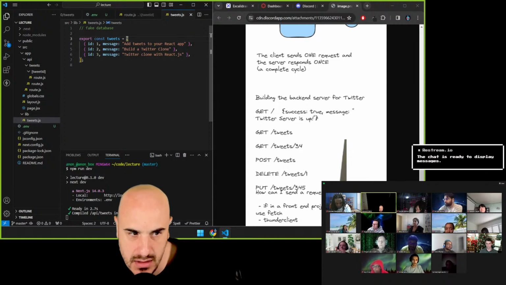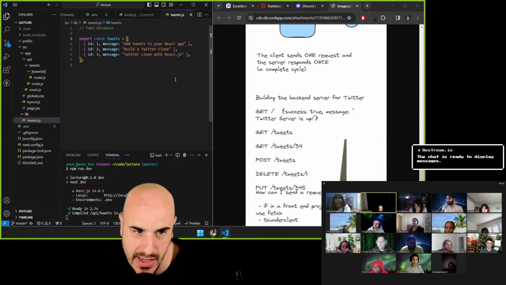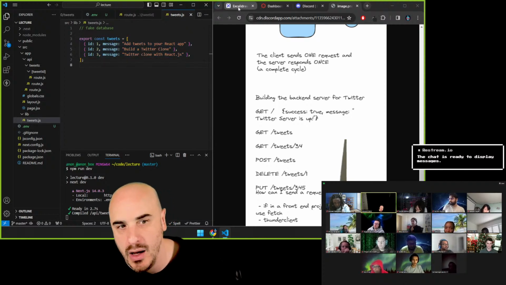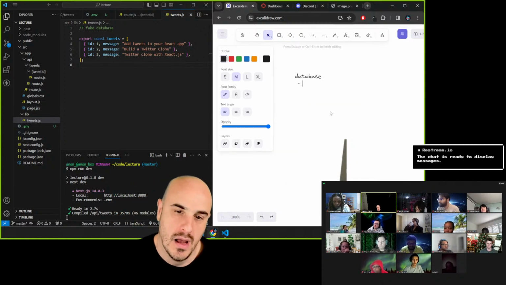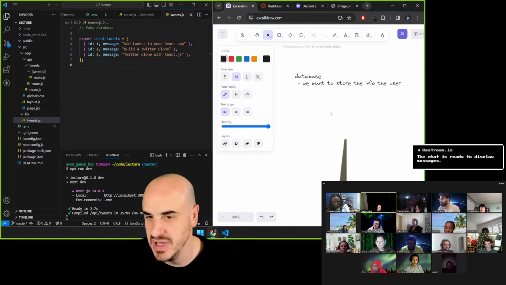So it's created when the program's running, and then just garbage collected. It's thrown away, right? So we lose it. So the whole point with our database is we want to store the info the user submits permanently.